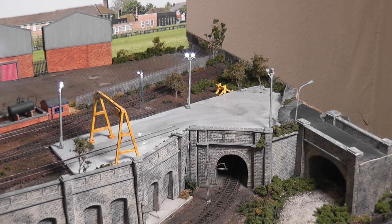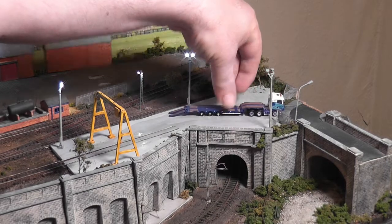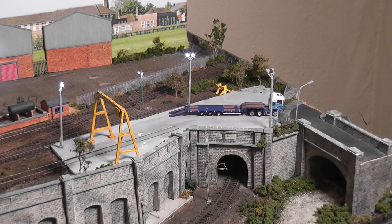And we're at that stage where we're basically super detailing. We're adding the little accessories, you know, the barrels, the crates, the people, all that kind of thing. Now I do have this truck here. This is actually an Oxford die-cast truck, and yes, it looks very, very nice, don't get me wrong, but it's too clean, it's too shiny, it's too new, and I'm not really sure yet what I'm going to do with it. I'm thinking of giving it a load, maybe a bit of tarpaulin, but I need to do something with it. So that's something I'm going to have to sit back and think about.